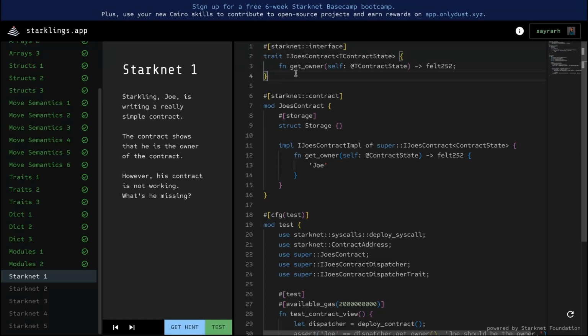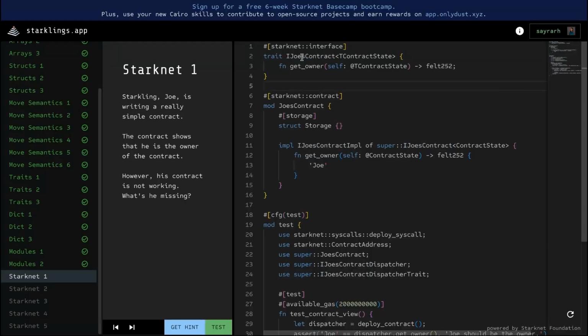We have the interface. When you want to write an interface while building on Starknet, you use the attribute starknet::interface. This shows that this is an interface with the traits, and then you use the contract name.